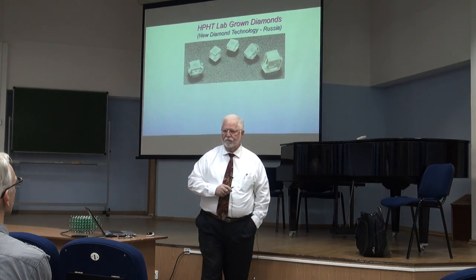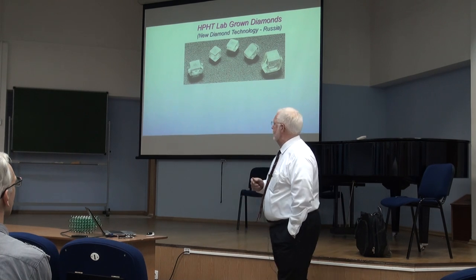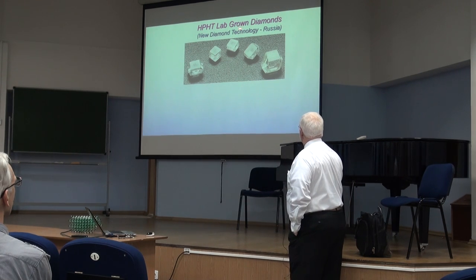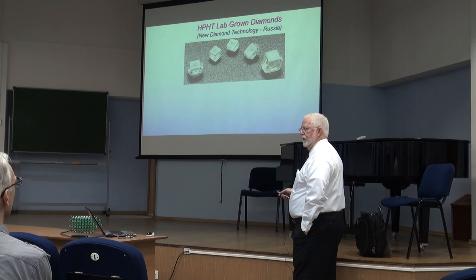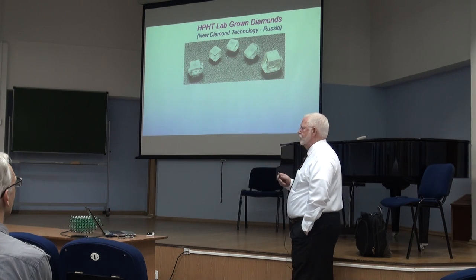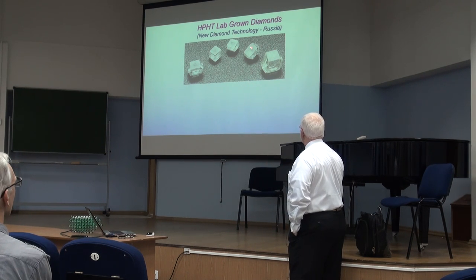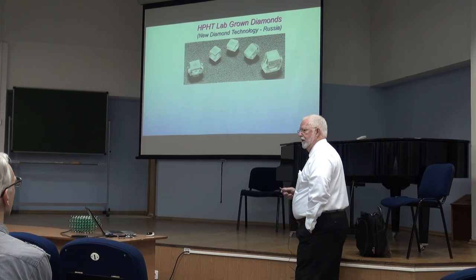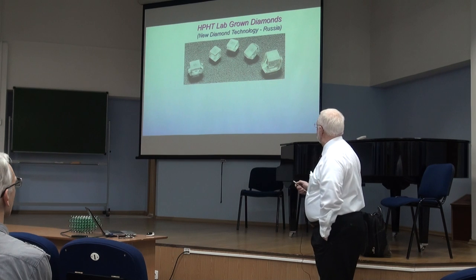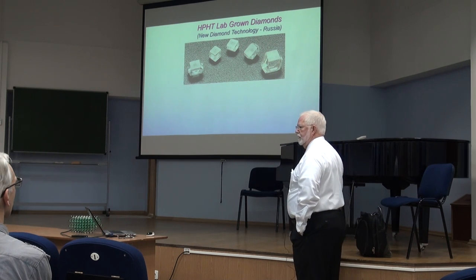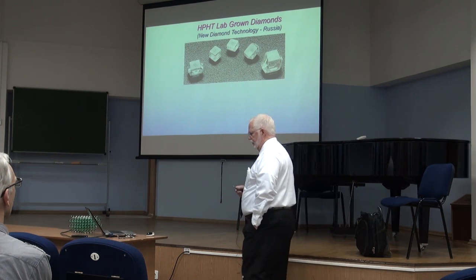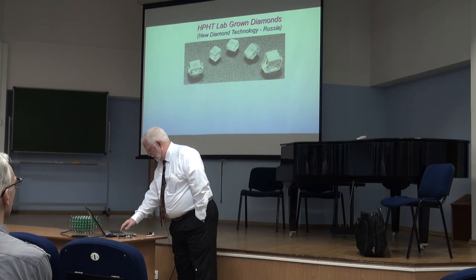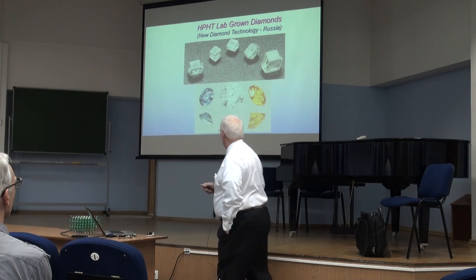Here's some examples of some diamonds from this company. They're very recent. They started growing what we call type 2A diamonds. These are diamonds that have no nitrogen in them. They're clear, they're white. The largest they've grown now in rough is about 10 carats. And they've actually shown me a 2.3 carat gem that they've cut out of this. Here's examples of some of the gems.